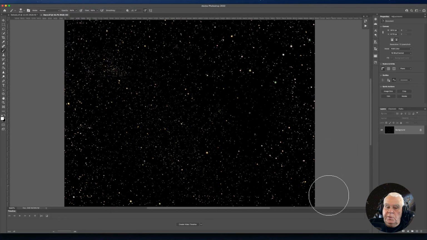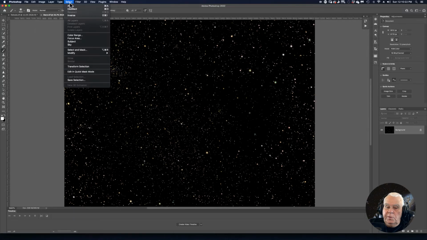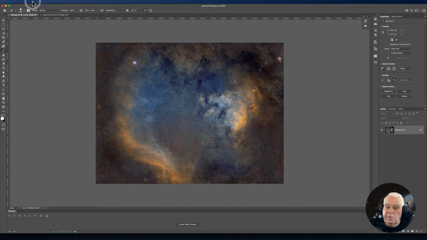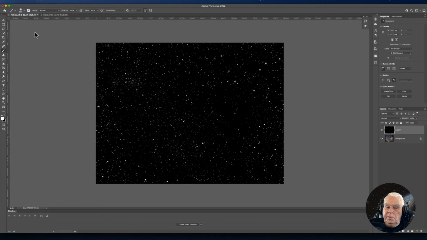So I just selected by building a border around this entire thing. So select all. It selects the image. Then I'm going to copy this image. I'm going to go back now and open up my nebula, and I'm going to edit, paste.